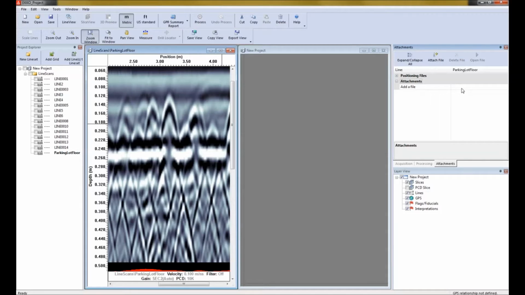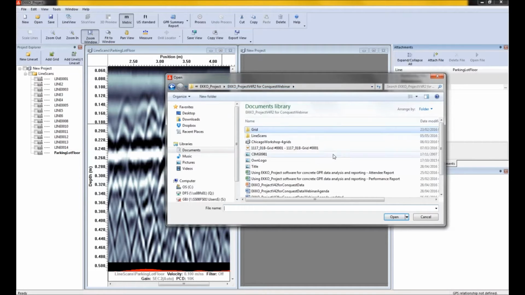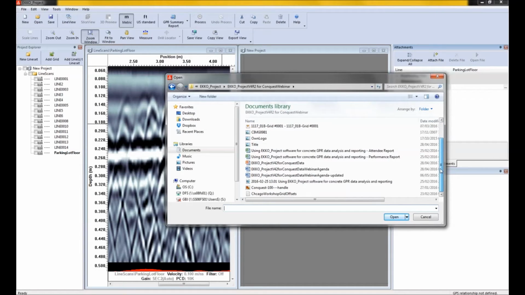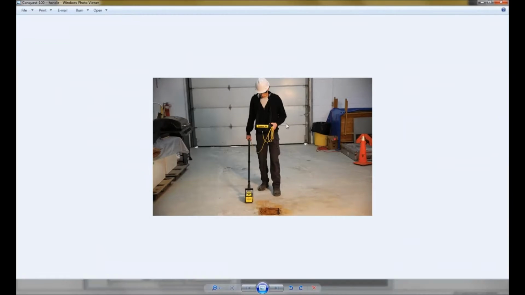So what I'm going to do is go to the Add a Line line here, click on the 3-dotted button, and then I'm going to move in and I'm going to find the photo that I want to attach. And I think that's one right here. Here we go. And now it's attached. So notice that the name of the file that I attached is now listed in here. And we can open it. I can go over here, I can hit the drop down, and I can open it so you can actually see what that picture looks like. So that's the photo that I attached. Let me close that up.